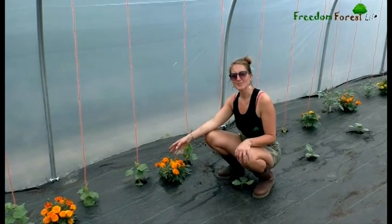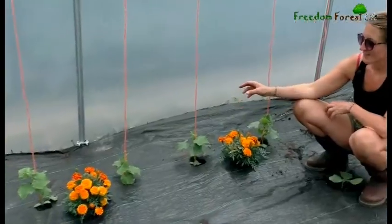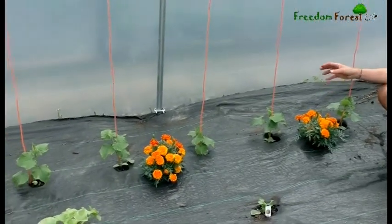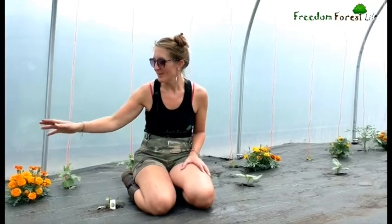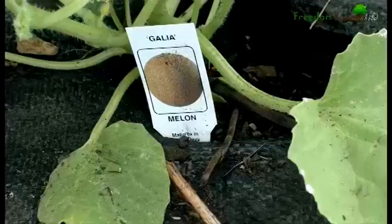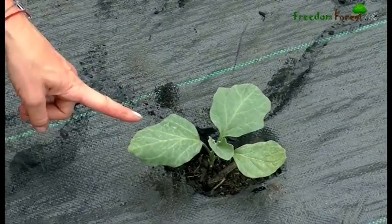The cucumbers, which I've only just recently planted, are really getting settled in and starting to establish already, and there's definitely some new growth coming on them. We've got gala melons and aubergines.